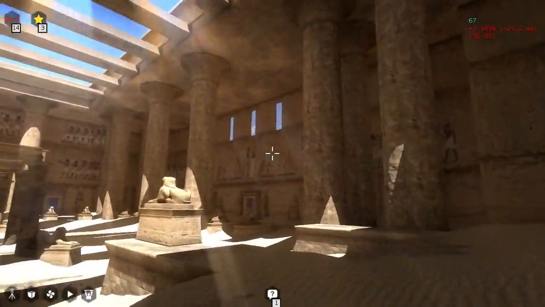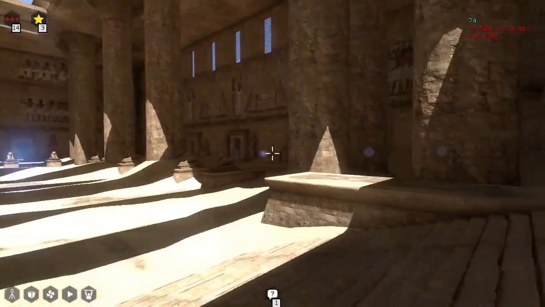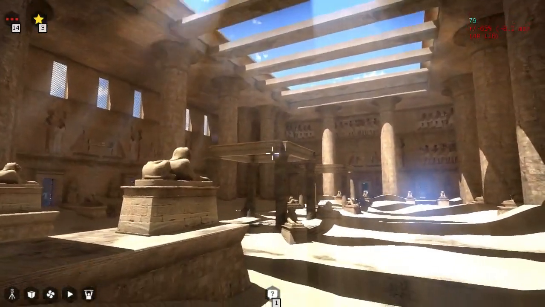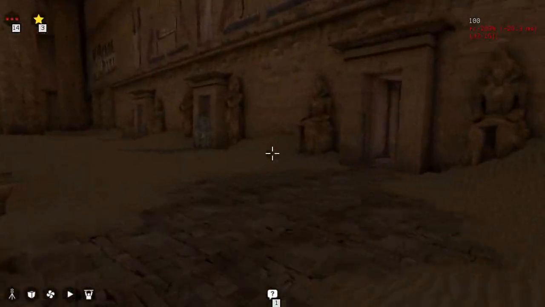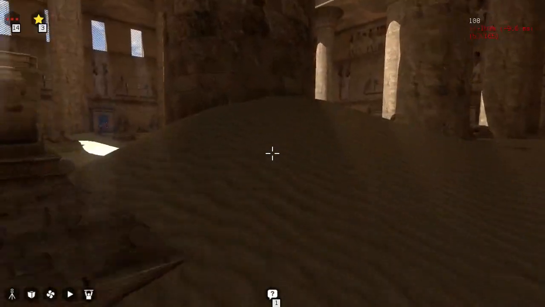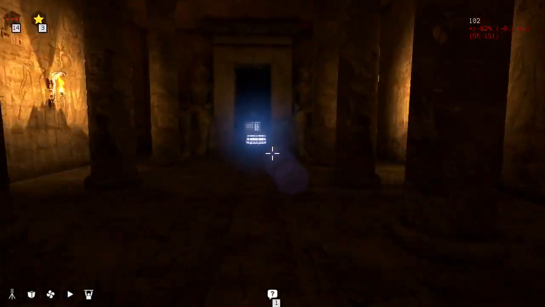And the Temple Hub also reflects the theme. And seriously, I can't get over how good this looks. This is probably one of the best looking games on Linux at the moment. So let's see which one of these levels I haven't yet accessed.